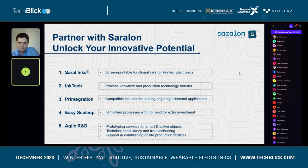And we provide this as so-called starter kits. So we enable converters to easily start in battery printing, and they don't need to learn it the hard way, because they get everything from us from one hand. So, easy scale up. I have shown you some cases where you can use that in the future, and all these markets, I think, have huge potential.